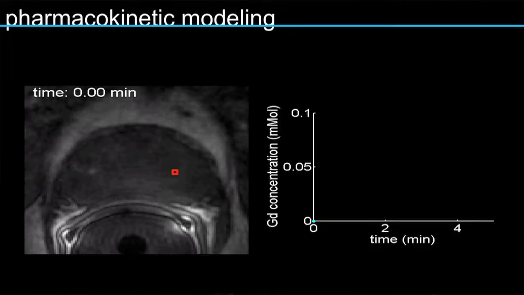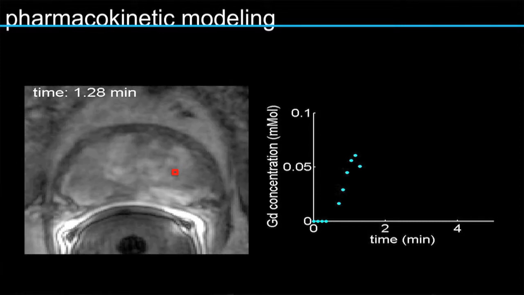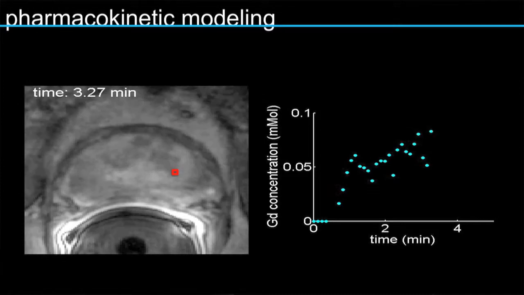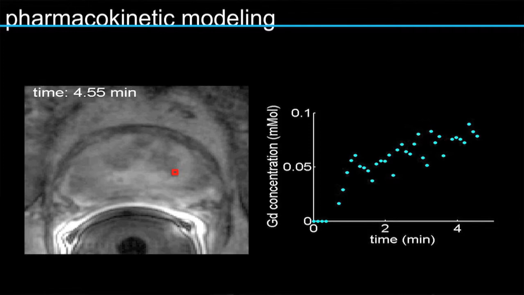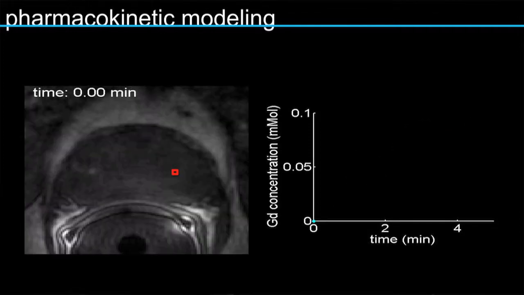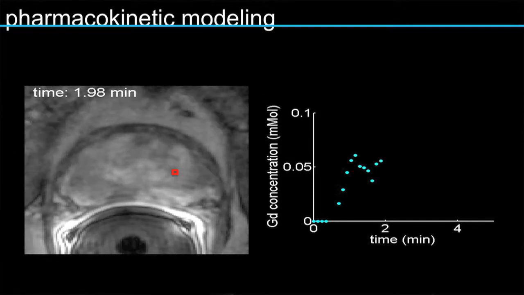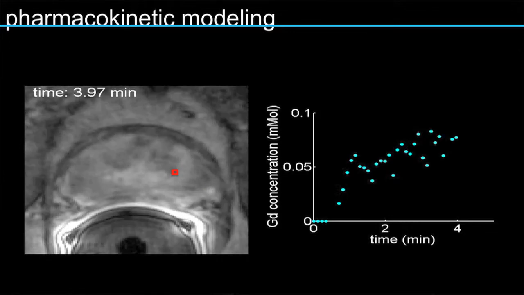So we can actually plot this gadolinium concentration versus time. A limitation of these model-free maps that I've just shown is that the gadolinium concentration that we're observing in this voxel of interest is associated with properties of the local tissue. However, it's also a function of how the gadolinium was delivered to that voxel of interest. If you're injecting a larger amount of gadolinium, for instance, you're going to see more enhancement. That's not attributed to the tissue itself. It's attributed to things like injection speed and cardiovascular output.